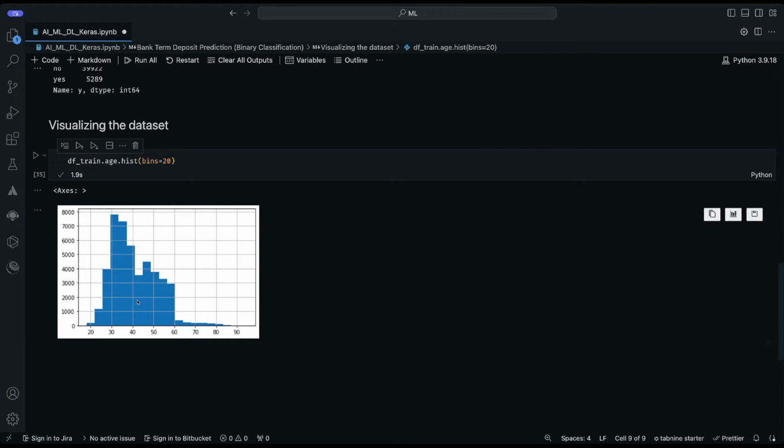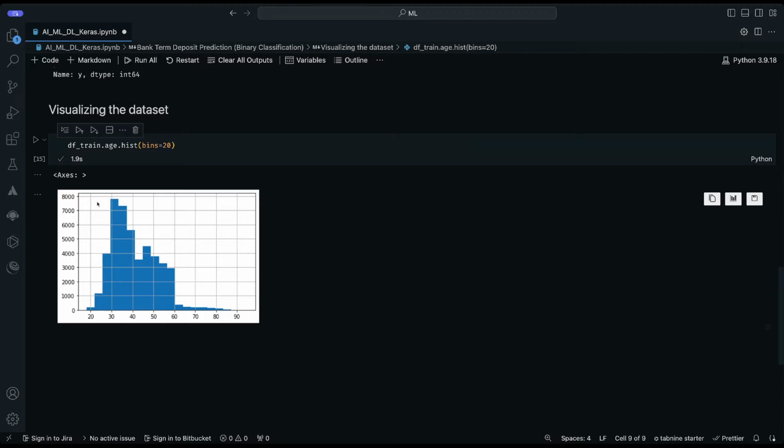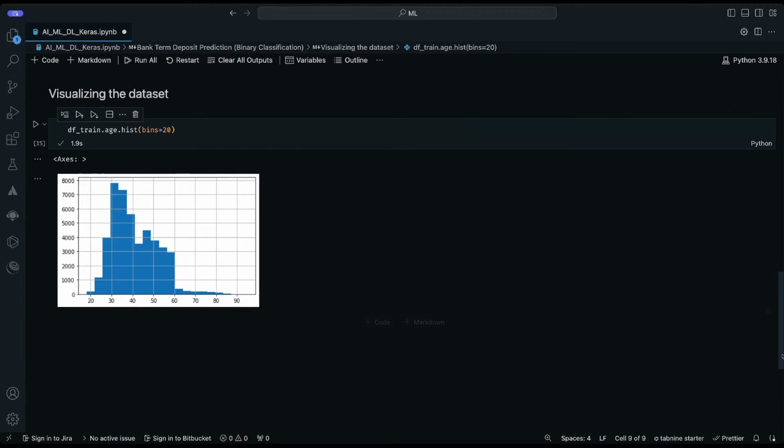We can also tell that our data is sort of normally distributed, and it actually makes sense, because probably the bank was not pushing so many campaigns to the elderly. You can see that from 60 years going to 90, there were fewer and fewer clients that were contacted by this bank. So mainly they're targeting clients in the range of 30 to 50, roughly. So this is the data set for the age. This is what you can see.